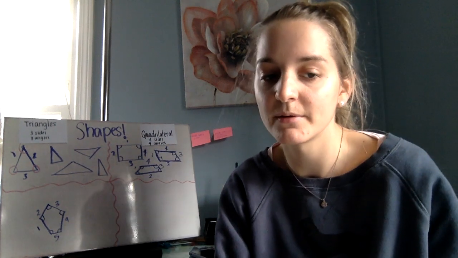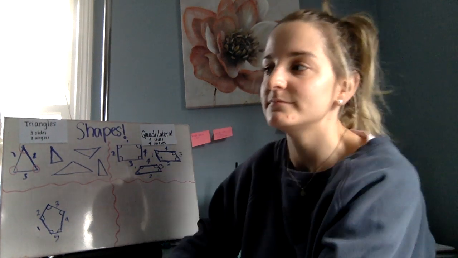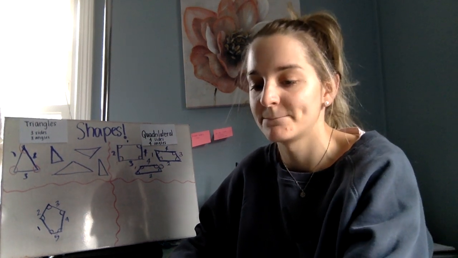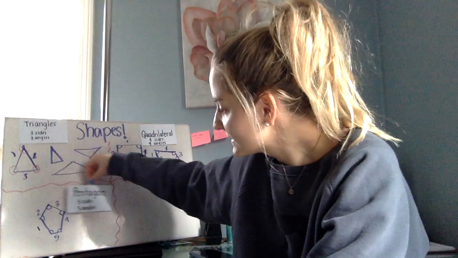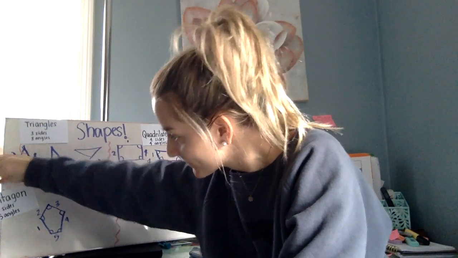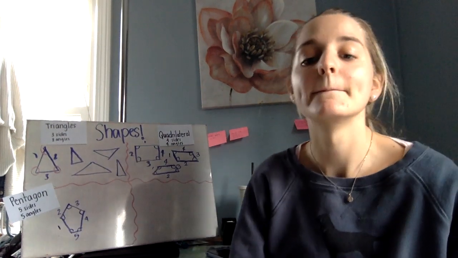This shape, think to yourself, maybe if you know what it's called, I'll give you a couple seconds. It starts with a P. This shape is called a pentagon. I'm going to put it over here, even though it's going to cut it off a little bit. Okay? Pentagon. Everyone say pentagon.